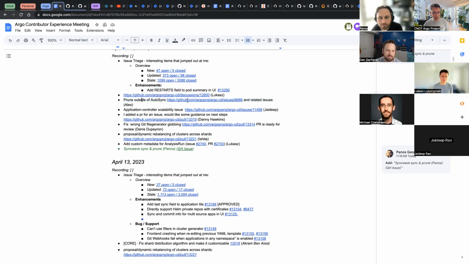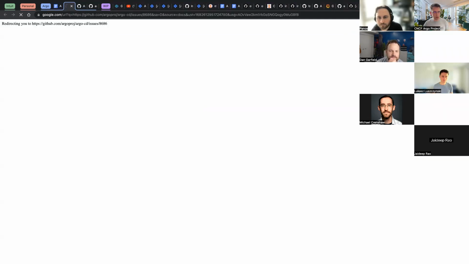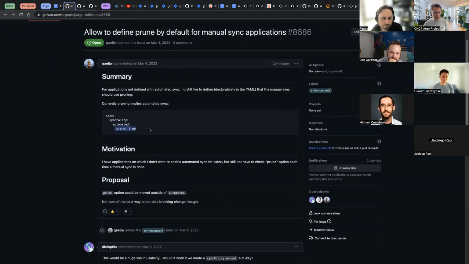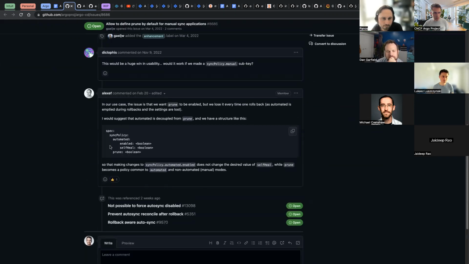I don't see him in the call, but I looked in the issue, and today we have prune as part of the automated section in the application resource, and there is a suggestion to move prune outside, which is a breaking change. So I think I'll just reply in the issue itself, maybe with a suggestion to avoid the breaking change.